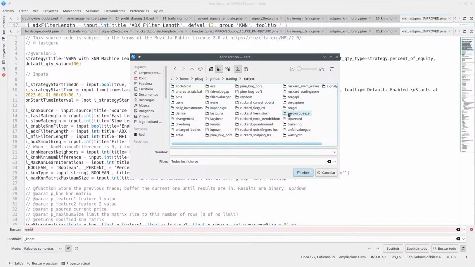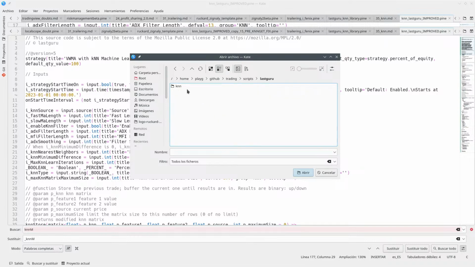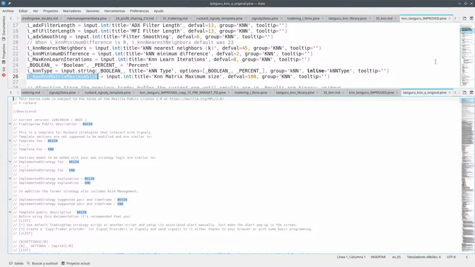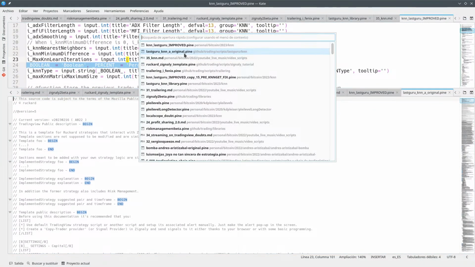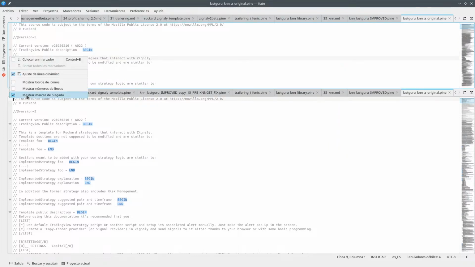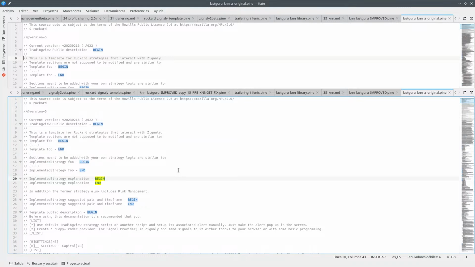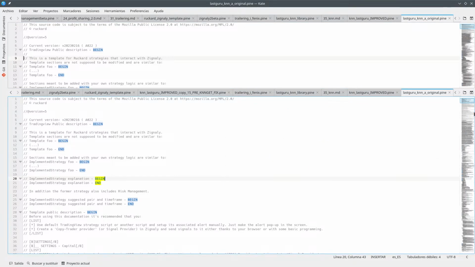Okay, so lastguru KNN, this should be equivalent to the original one, more or less, you know what I mean? So the first thing we need to do is to use the right name for all of this.